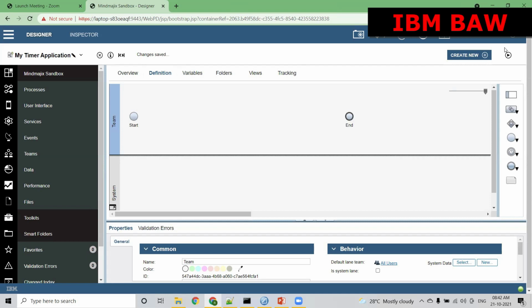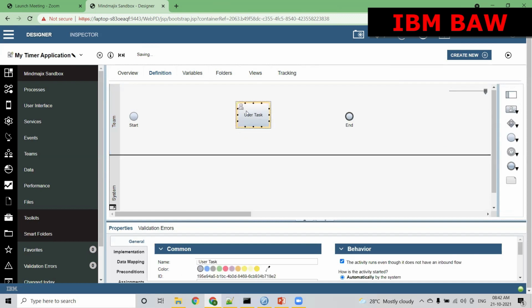Okay, if you can see my screen, this is a very simple process. There's nothing in the process. We have a start event and an end event. From the right hand side, I am going to drag a user task on this lane. Now I will connect all the sequence flows in this way.